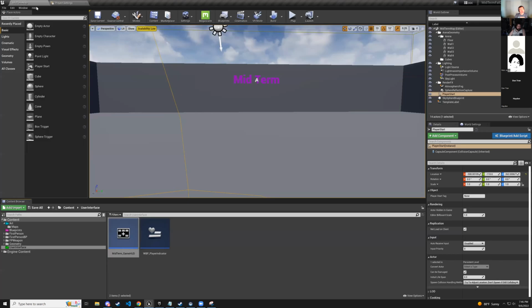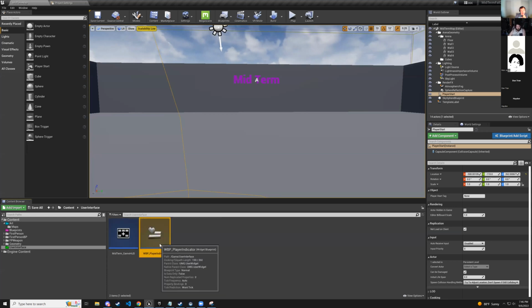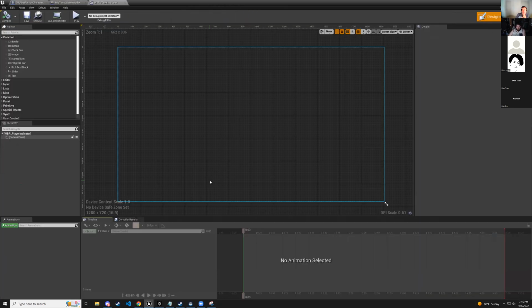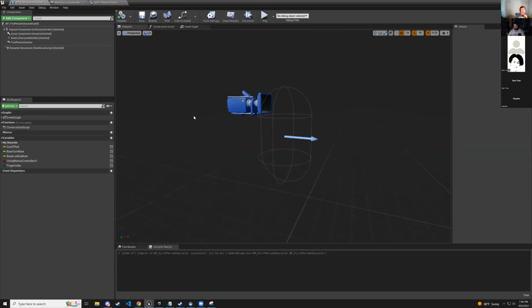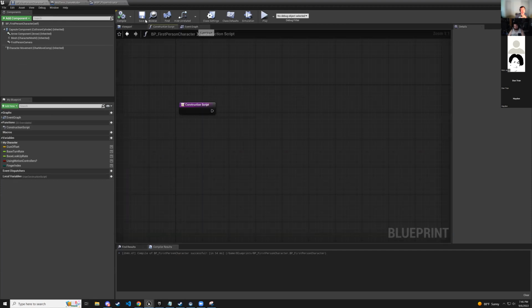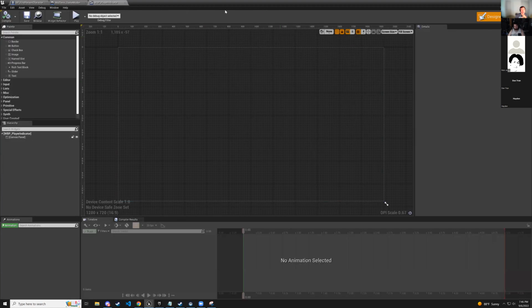All right, let's go back to our level editor, and we're going to open up this BP player indicator. And so now we are in a widget blueprint editor. So the interface is kind of similar to the interfaces we've been working with before. If we look at a blueprint, all right, we still have viewport, construction, event. We go to our player indicator, we don't have that. But we have this designer and graph button right here. Do you see it on the right-hand side, designer and graph?